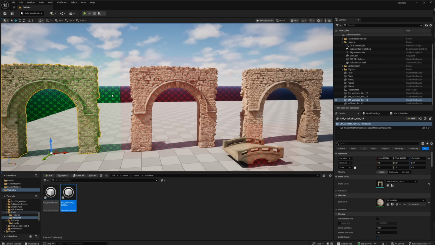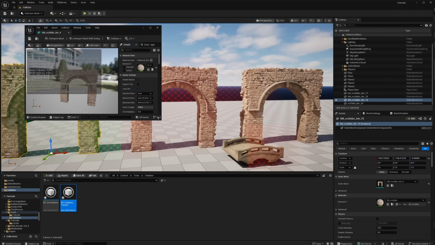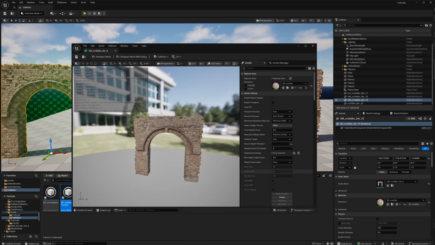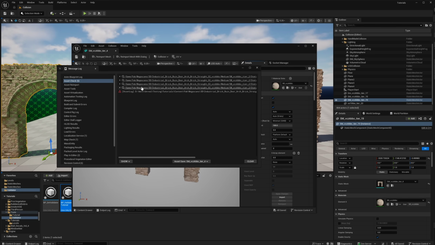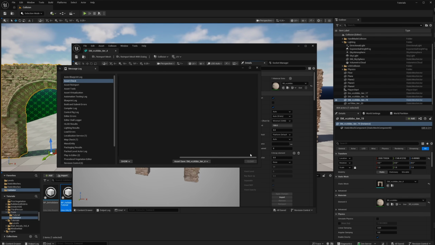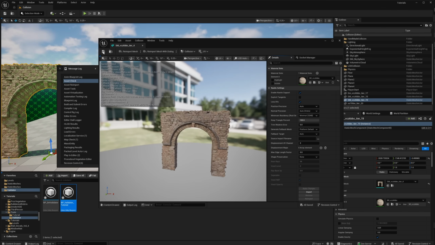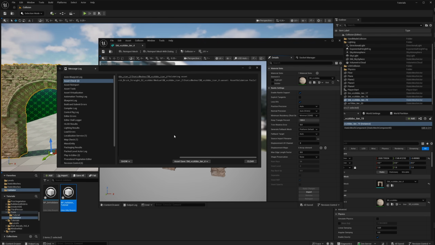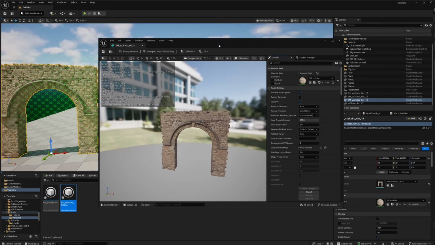And now let's open any static mesh asset that we want to validate, like this one, and click the save button. Now let's clear everything and do it again. You can see the message log is telling you "Asset validation fails", the message that we set up. So this asset is being validated and it doesn't pass the validation.